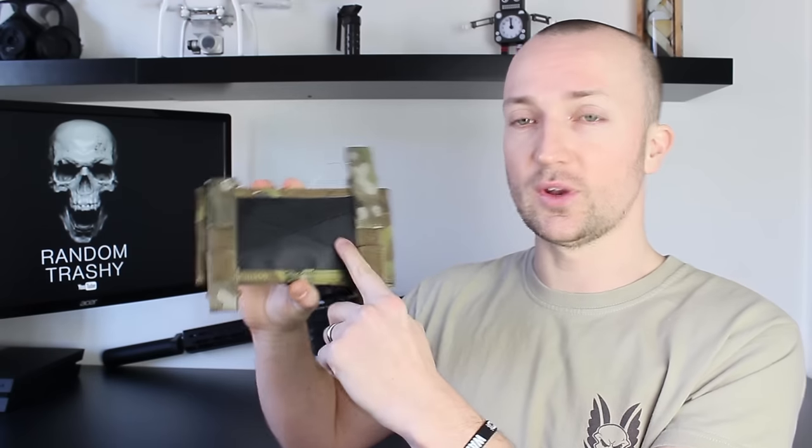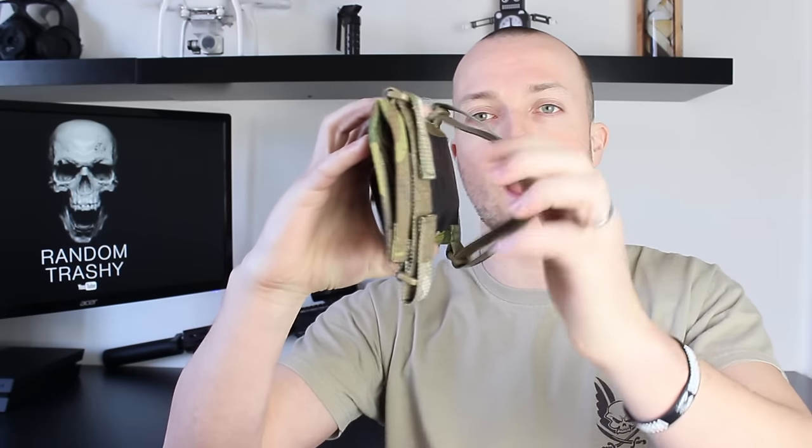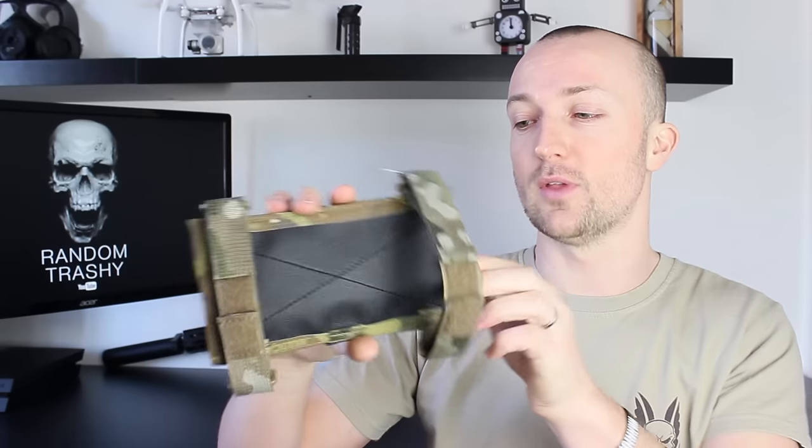This unit is a wrist map case essentially. We've got some really nice features on here — a nice anti-slip rubberised texture on the back, which stops it from moving around on your wrist. This will work on left and right wrist. I was actually wearing it on my left wrist, so we've got the larger strap at the back and the smaller one at the front, but you can actually swap those over. There's tons of adjustment on there whether you wear it on a bare wrist or over a large jacket — it's going to fit.